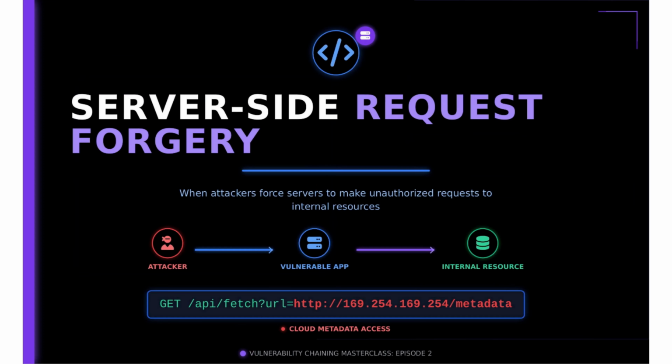So what exactly is SSRF? Server-side request forgery. Think of it like this. Imagine you convince a friend to send a message on your behalf to someone they trust, but you sneak in a different address. That's SSRF. The vulnerable app becomes your middleman, blindly fetching whatever URL you give it. If you point that request at a hidden internal service, well, now you've crossed the firewall without ever touching it.